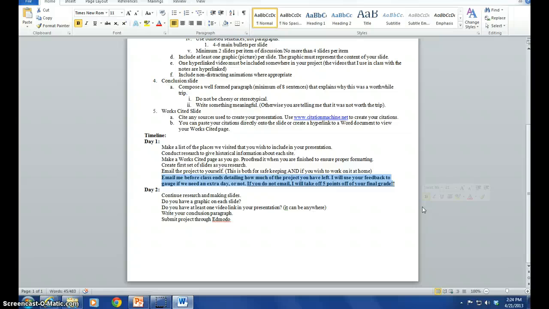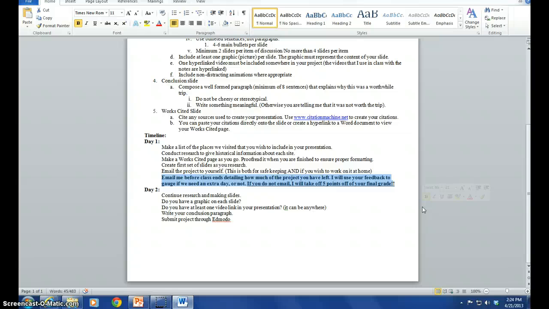I'm not guaranteeing anything. So don't think because you give me this long drawn out email of how you got nothing done, that doesn't necessarily say that I'm going to give extra time. If I only get one or two that say that and the rest of the class says, dude, we're awesome, we're going to finish this, that tells me that you messed around. So you know what I'm getting at by now.